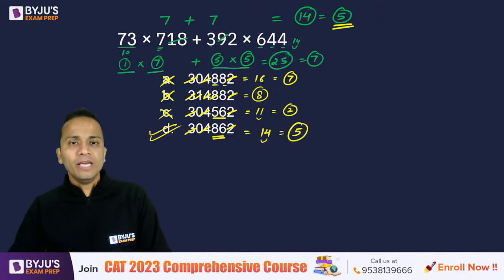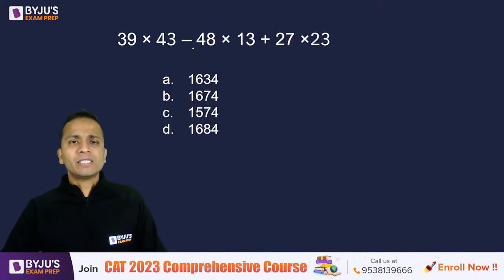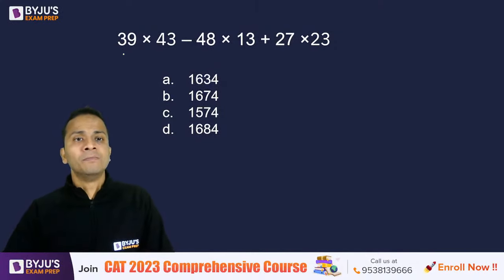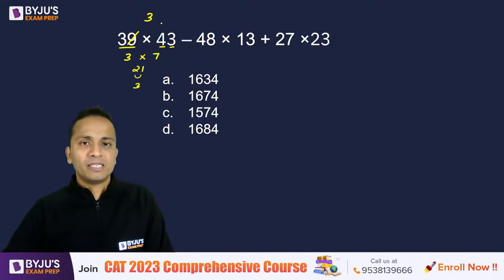All right. Now let's take one more example. Again, multiplications, but in this case, there are some subtractions as well. Instead of additions, there are some subtractions as well. So first case, 9 is removed. The digital sum is 3. Multiplied by 4 plus 3 is 7. Now 3 into 7 is 21 and then in 21, 2 plus 1 will be 3. So 3 will be the digital sum of the first part.